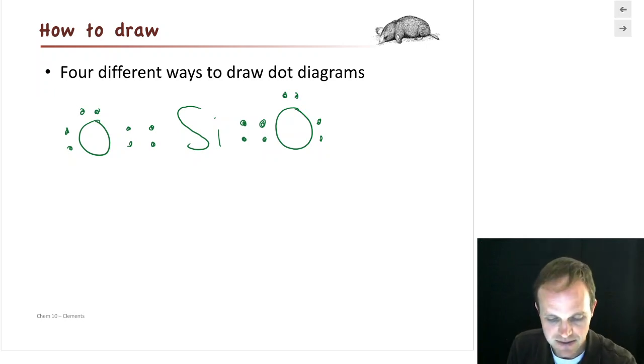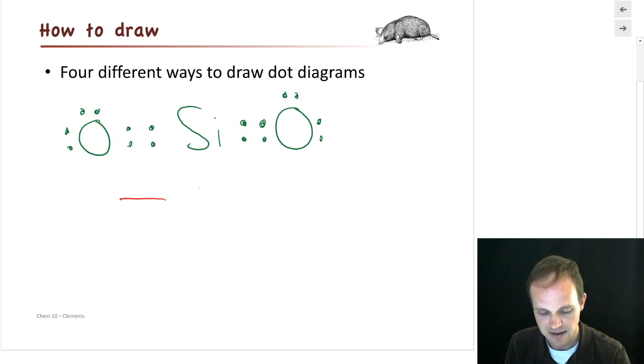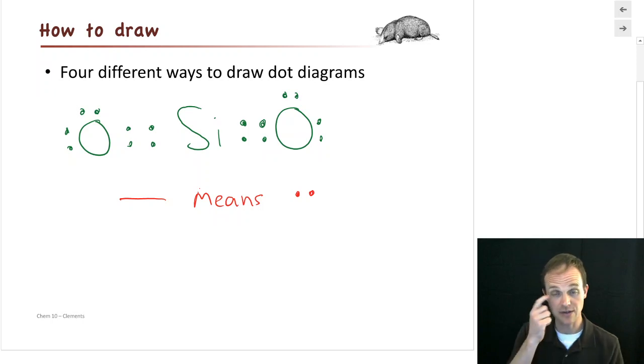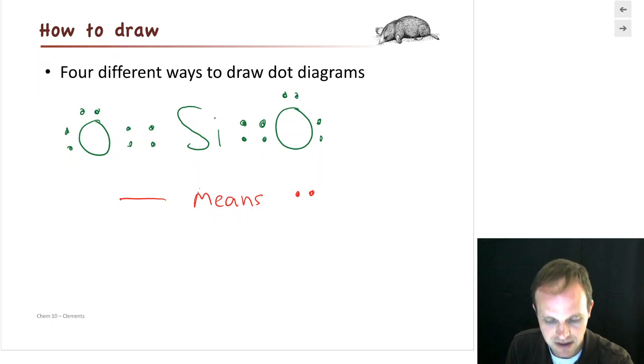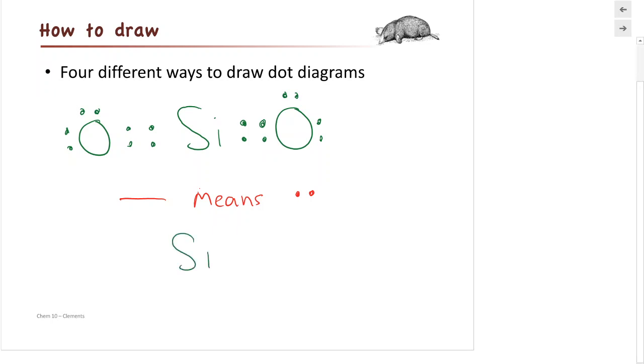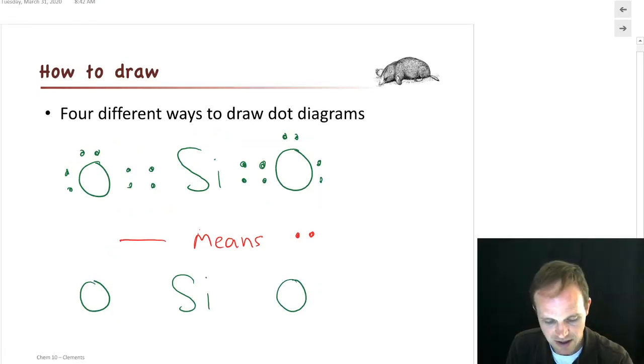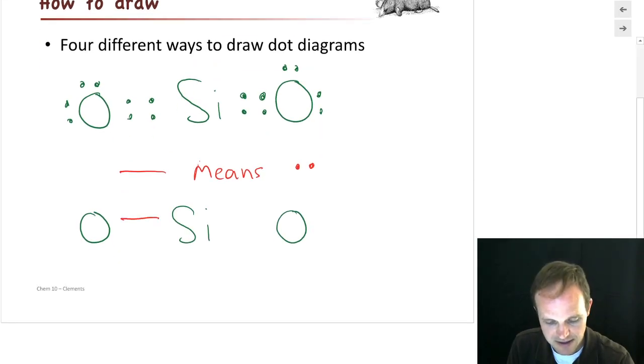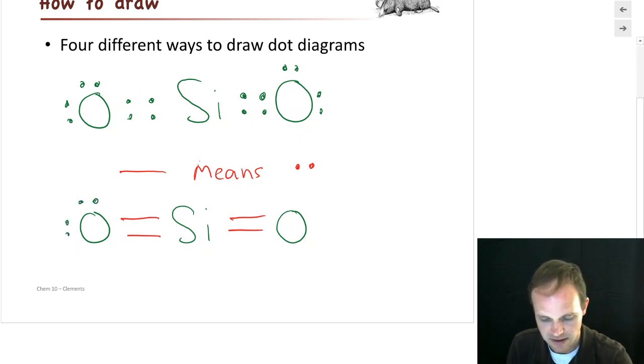So what chemists have done is they've said, hey, look, let's define a line to mean the same thing as 2 electrons. And where we're sharing these electrons, let's use lines to mean pair sharing of electrons. And so instead of writing all these dots in the middle, I'm just going to draw lines in the middle that look something like that. Still draw these dots over here. And you'll see some people draw things like that.